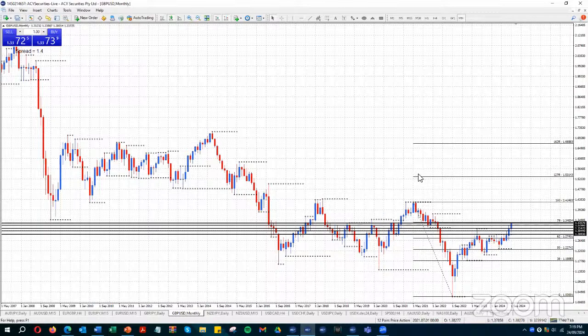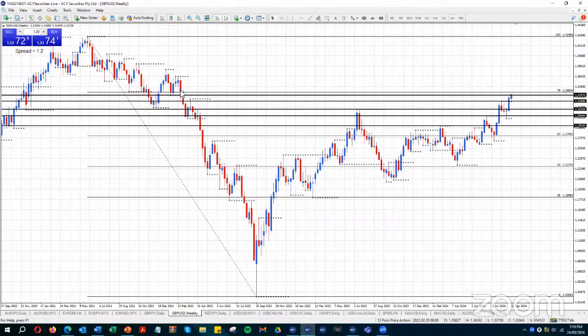But what I wanted to point out was just right where we're at right now, that's where we started the big drop. Kind of sideways in here, and then this is where the whole move started to initiate, go to the weekly chart. After being rather sideways in here, this is where we initiate to the downside. So we're going straight back into the area at the moment, so it wouldn't surprise me to see the market put its brakes on at this 79% level in the short term.